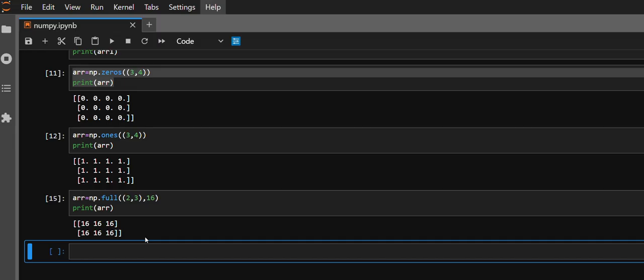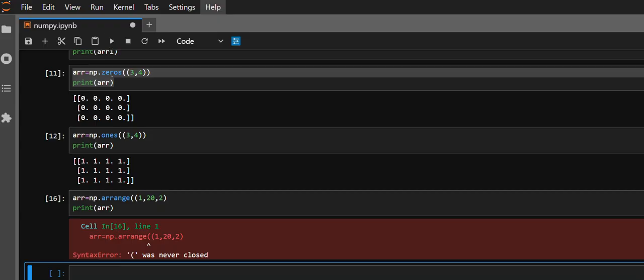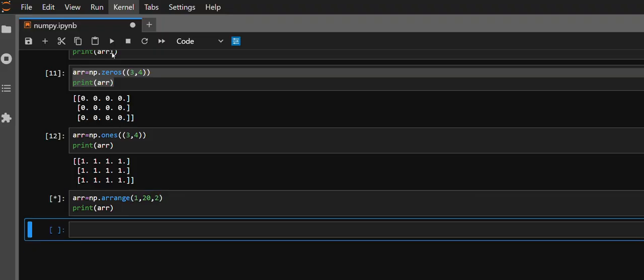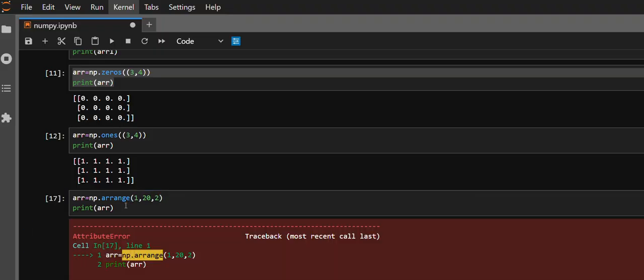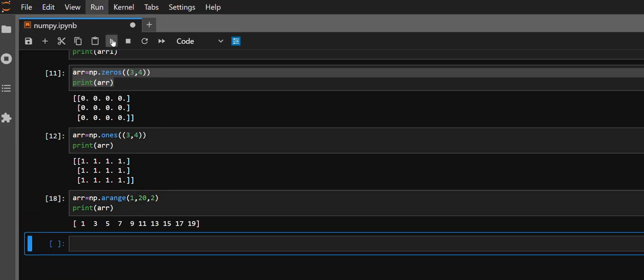And then for arange, you can use the arange function, like instead of this you write arange, and you arange from, for example, if I take 1 comma 20 comma 2 with 2 increments, let us see. Why is there an error? Arange, it is only 1.